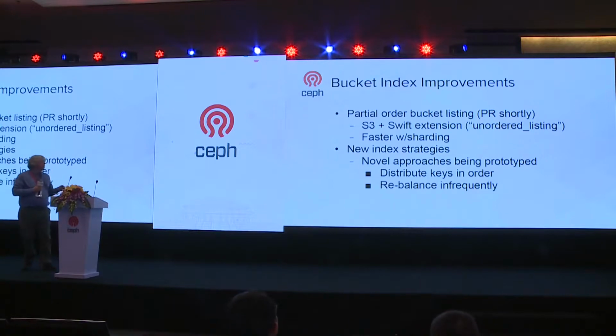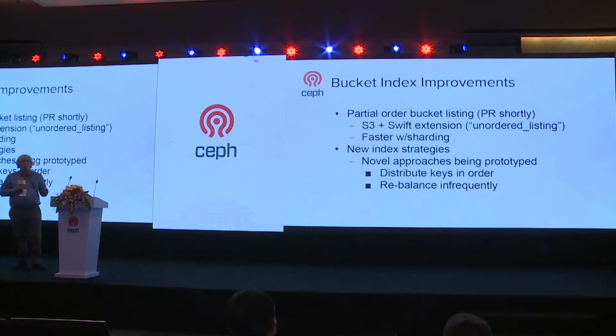Another area of pure scalability that we've targeted for work in the next level of development cycles is the bucket index itself. The bucket index scaling strategy, as Orit explained, is all about sharding, and it works very well. But there's a problem of competition between inconsistent workloads operating on the indexed store, the OMAP index store underneath the bucket index. In particular, workloads that are doing enumeration in key order are less efficient than simple get-put workloads that are operating with perfect efficiency on the bucket index.